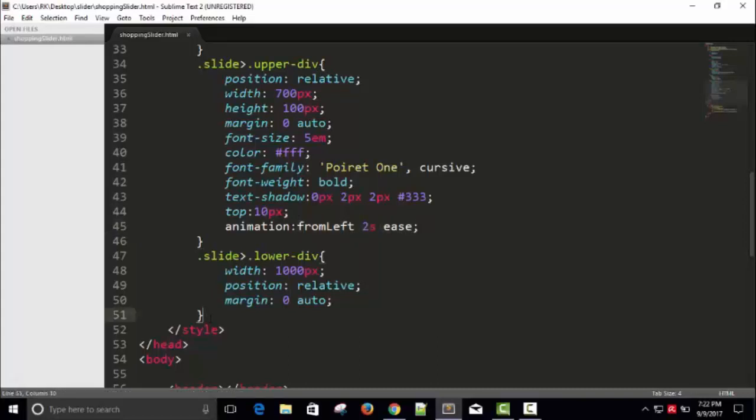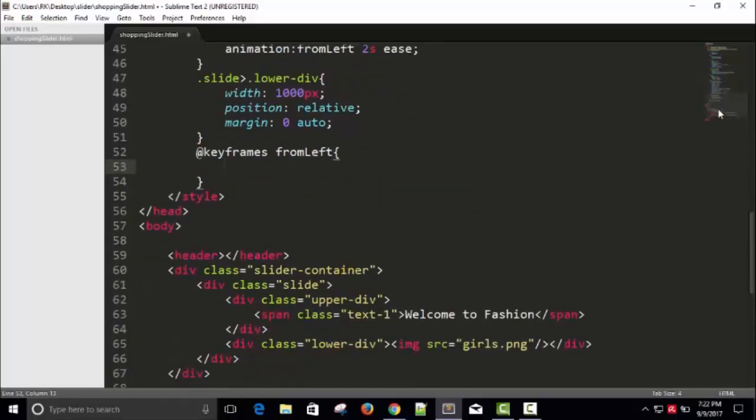And after that we have to define the animation. So to define animation, we have to write keyframes, at the rate keyframes and name of animation from left and curly braces.